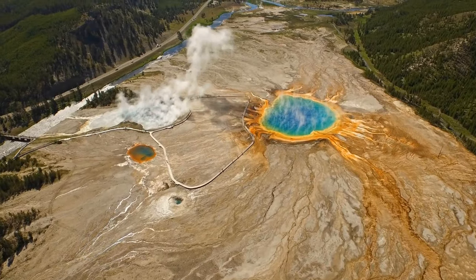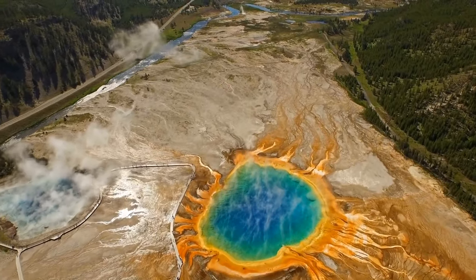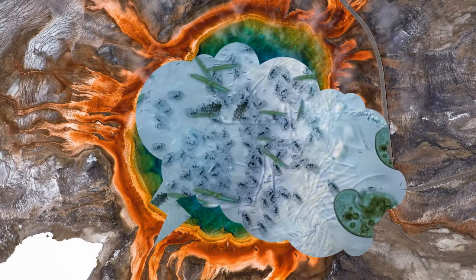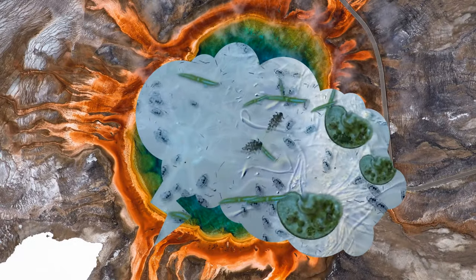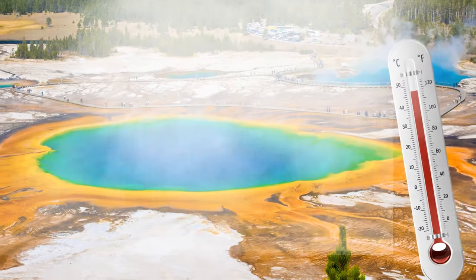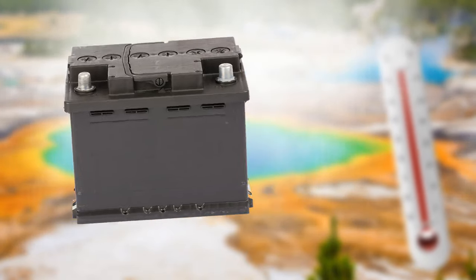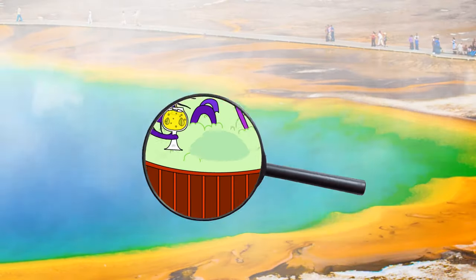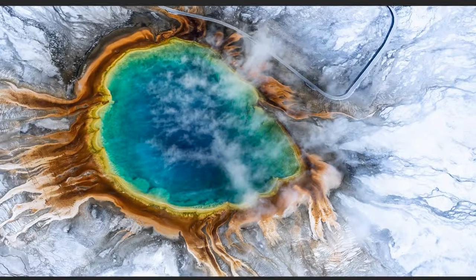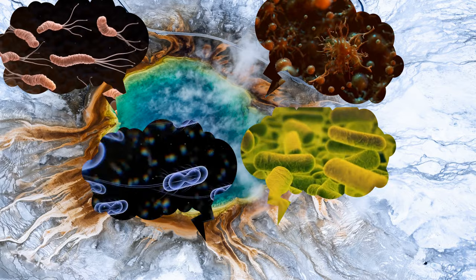Now, I'm sure you've seen the iconic image of Yellowstone with a large rainbow-colored spring, fiery orange at its edges. So, what makes these hot springs so colorful? Surprisingly, these awesome hues come from microscopic creatures. The temperatures in the springs are so high, they can easily and quickly cook you. Plus, the water there is super acidic, like the liquid in a car battery. But there are certain types of heat-loving microbes that don't mind these crazy conditions. You can even say they're thriving there. So every ring of a different color is, in most cases, a ring inhabited by different bacteria.